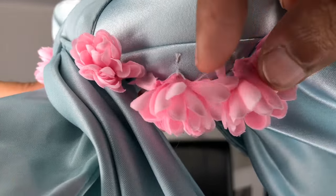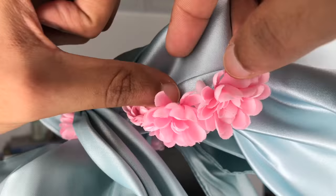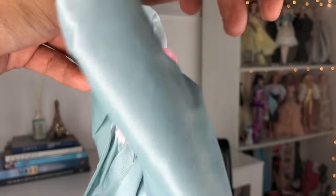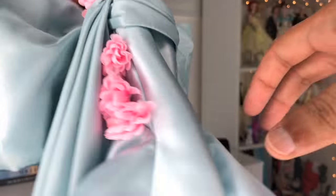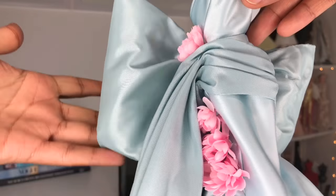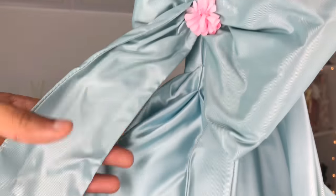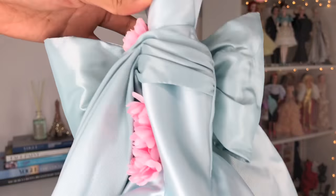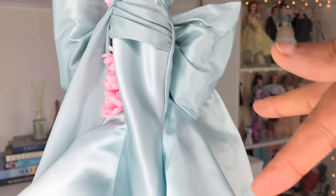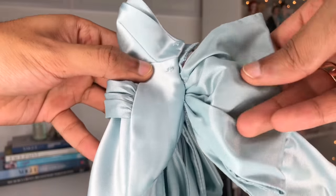The flowers are gorgeous, full-petaled, stitched on with a little bit of white thread. They don't even have a backing, which is good because a backing would push into the fabric and do weird things. There are three different sizes, repeated on both sides — a total of six flowers. The right-hand side bow is actually a little bit larger than the other one, and I believe that's to give it a stylized asymmetry. If it were completely the same size it would look weird — the whole point is that it sits at an angle and cascades down.